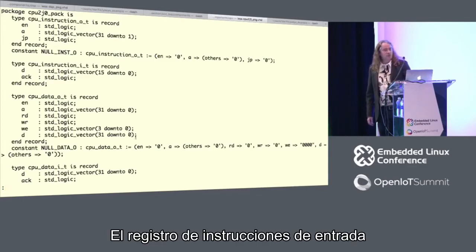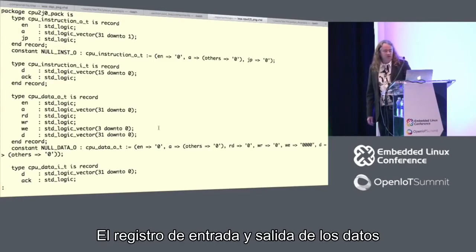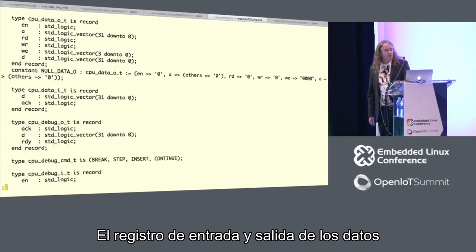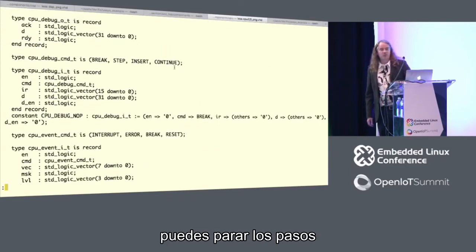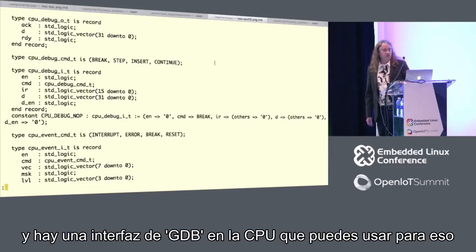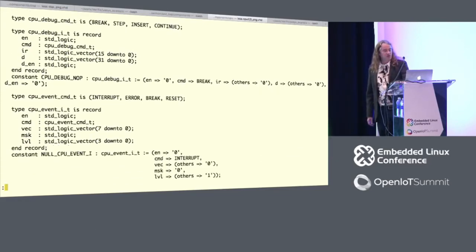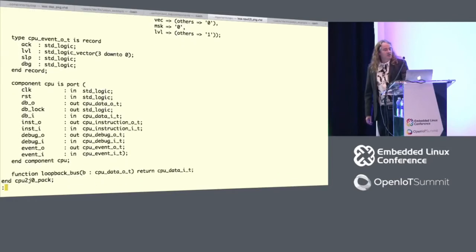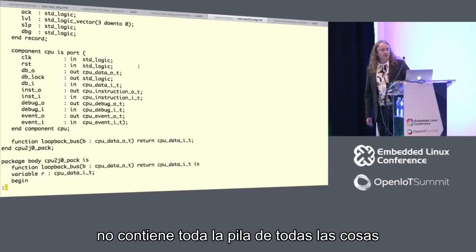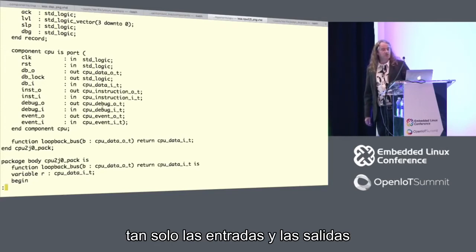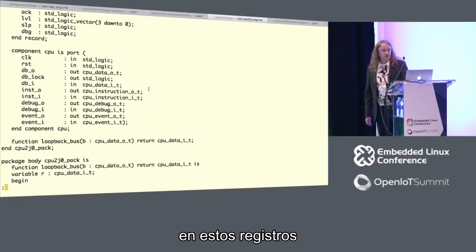The instruction input record, the data output records, and the input records, the debug interface, so you can step and break, and there's a GDB interface for the CPU that you can use for that. And then the CPU instantiation itself doesn't contain a whole pile of different things. It's just all the different ins and outs in these records, the way that they look like that.